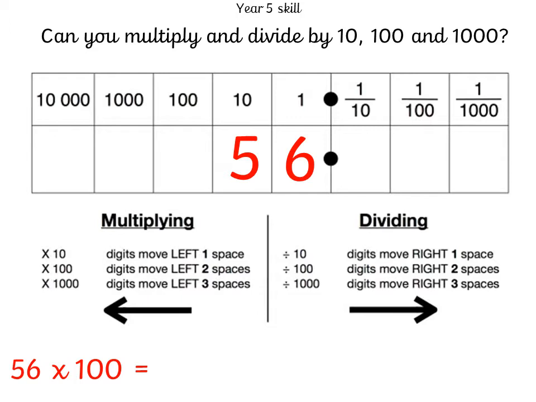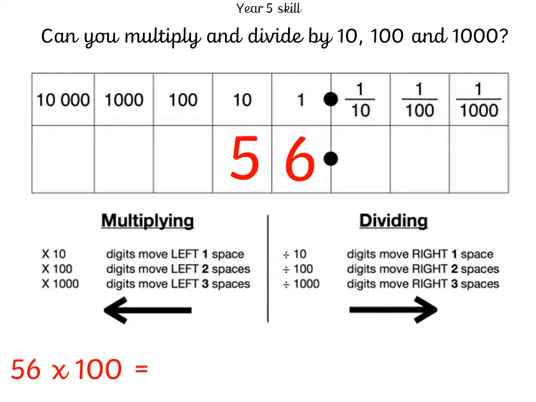So this week in maths you're focusing on division every day, and one of your skills is can you divide by 10, 100 and 1000. Now before I remind you how to divide, we're going to look at multiplying because the strategy is the same except we go in different directions. So I'm going to start with 56 multiplied by 100.